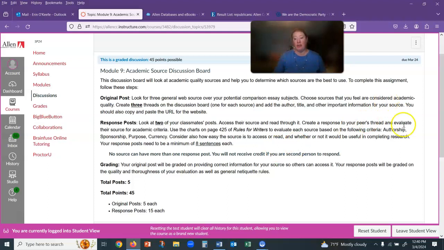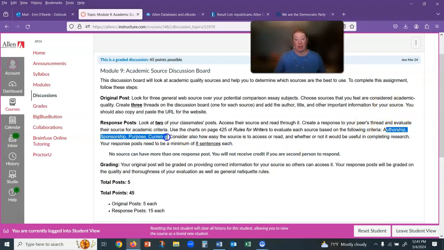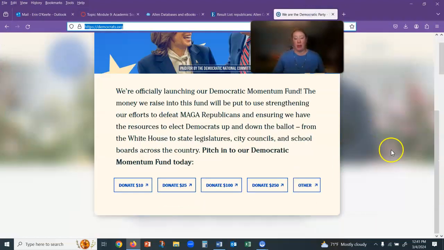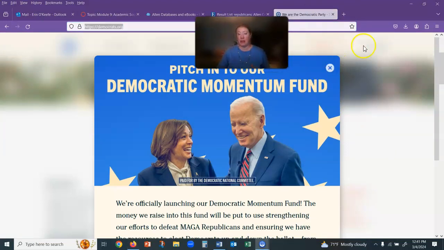So you are evaluating that source based on authorship, sponsorship, purpose and currency. You are not necessarily telling the person whether or not they should use this source. It is mostly just an evaluation of the different criteria. So obviously the Democratic Party does their own website.